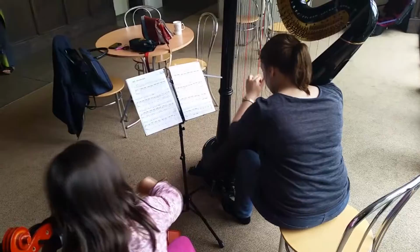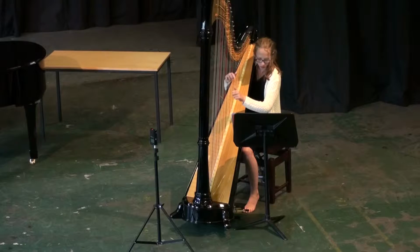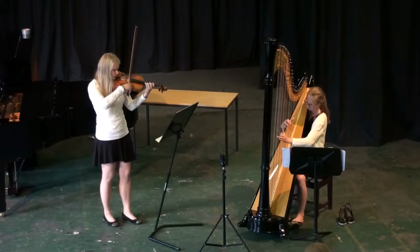The student needs to know where they're going, where they're progressing. It may just be a grade or a goal or an exam or a competition or something. You need to understand that you're honing an individual, a person. You're not just teaching a harpist, you're teaching a musician. And I think that's where they go wrong, that it's all about harp, certain repertoire or something, that they have to stick to certain things.